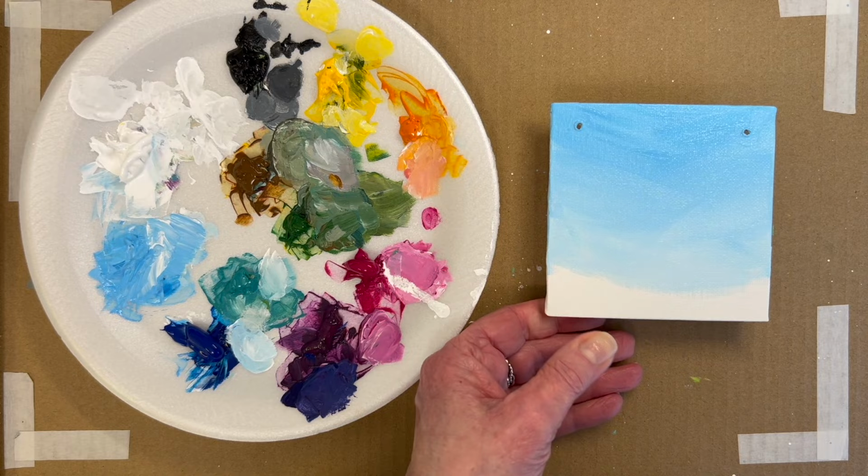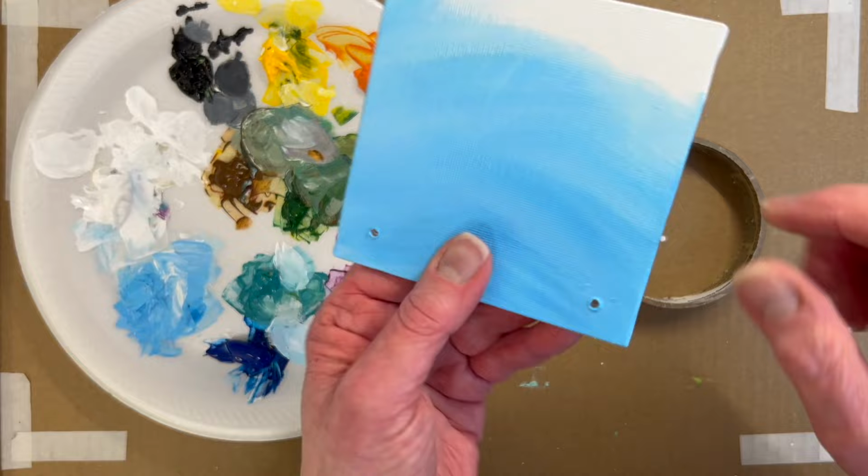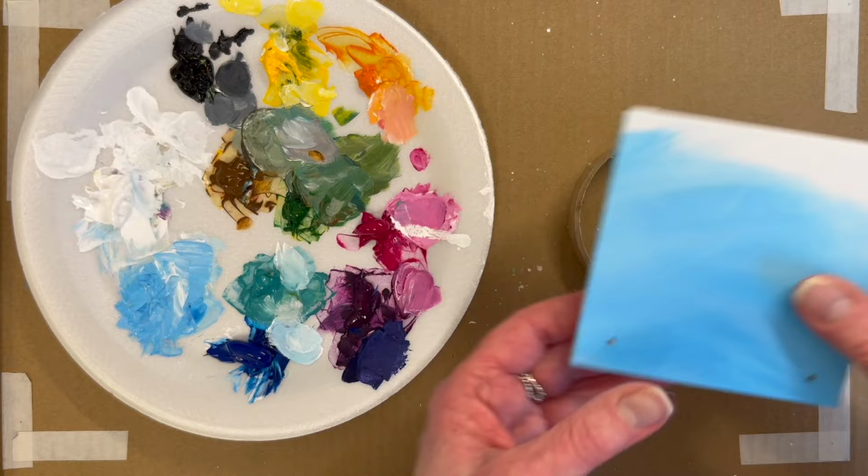Okay, I dried it with a hair dryer and painted the sides off camera. It's still not cured, but I can touch it. I'll grab some white.